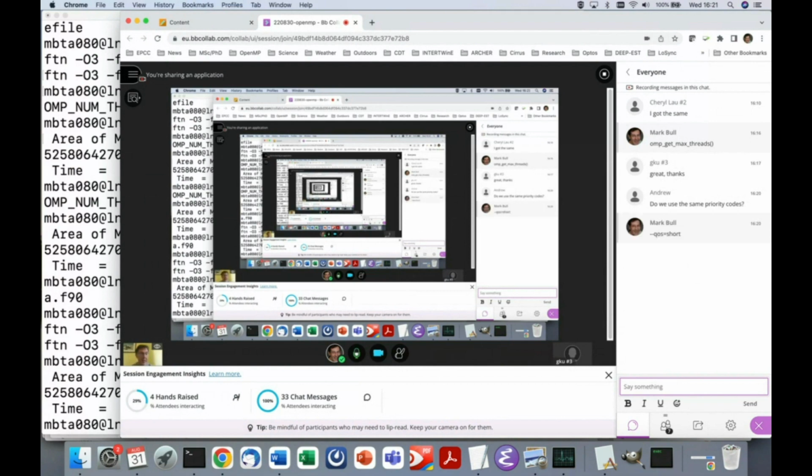And that should give you better turnaround than the main queues. But the reservations are only for the days where we actually have live sessions.